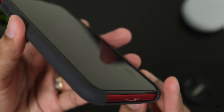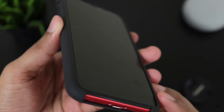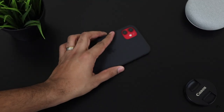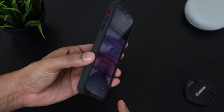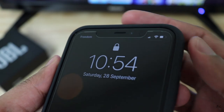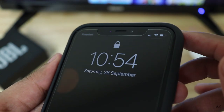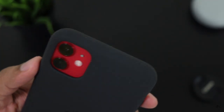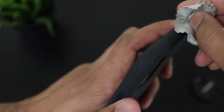This case has a slight lay-on-the-table design because the sides project out a bit, but it's still not a very ideal one for laying the phone screen-side down if you're really worried about scratches. For me, I use a glass screen protector with my phones, so even if I lay the phone screen-side down I don't have to worry much. One more thing to note is that the case attracts lint from your pocket, but you can wipe it off with a microfiber cloth.